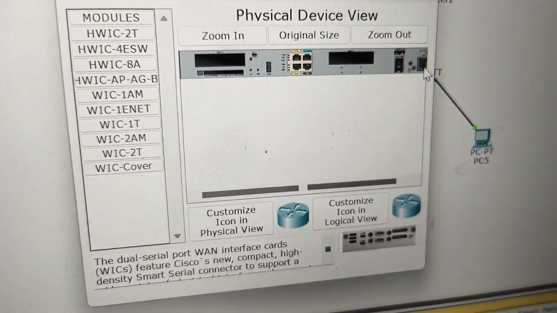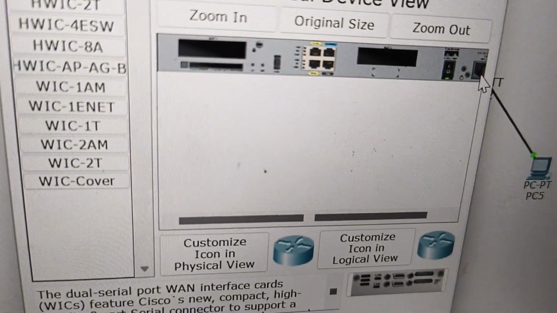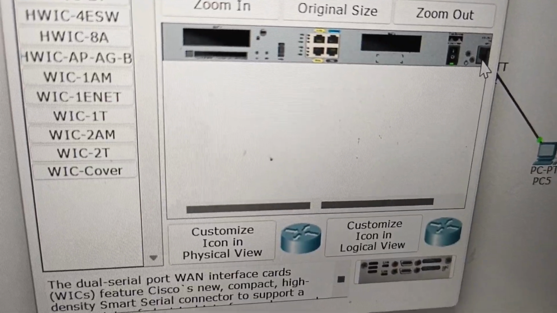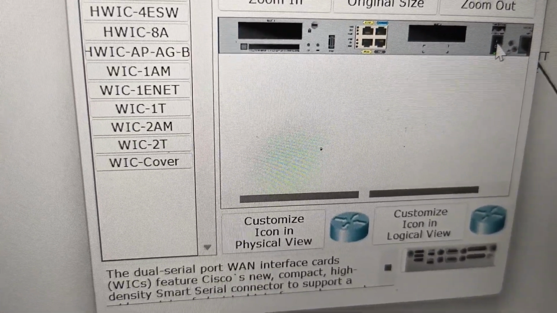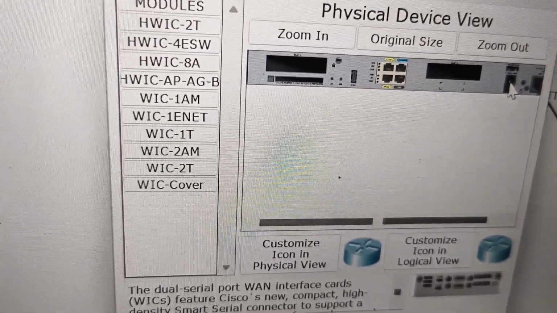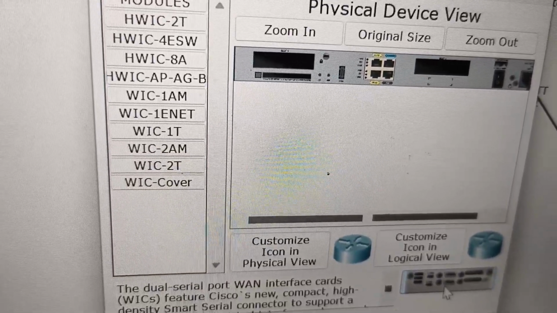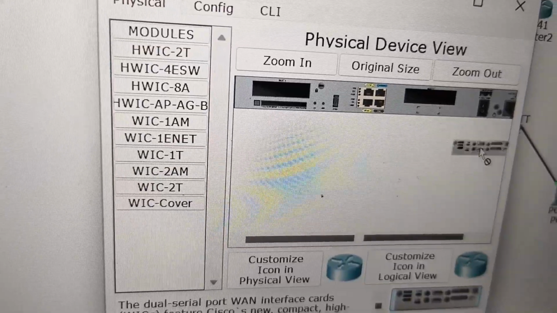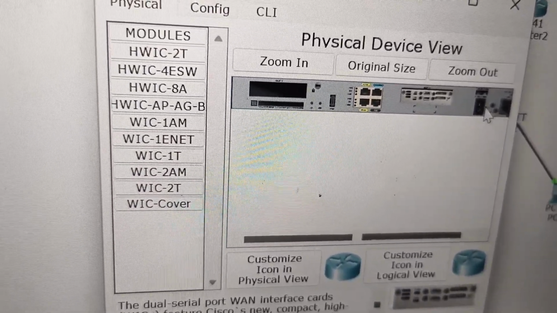Now, first we have to turn off this switch. After that, take this inside the box. And then turn on the switch.